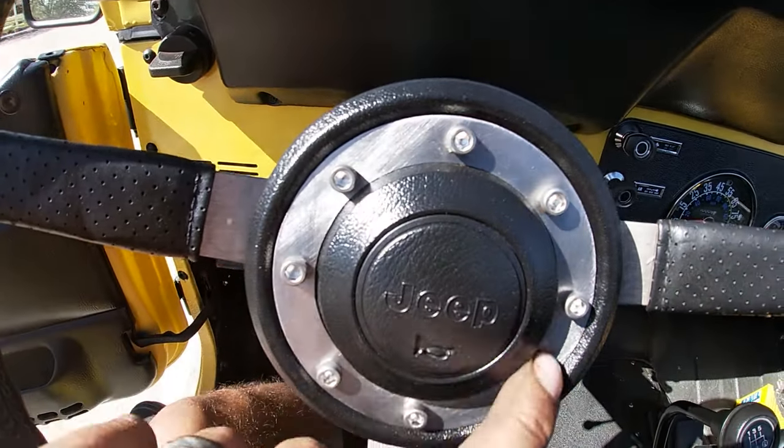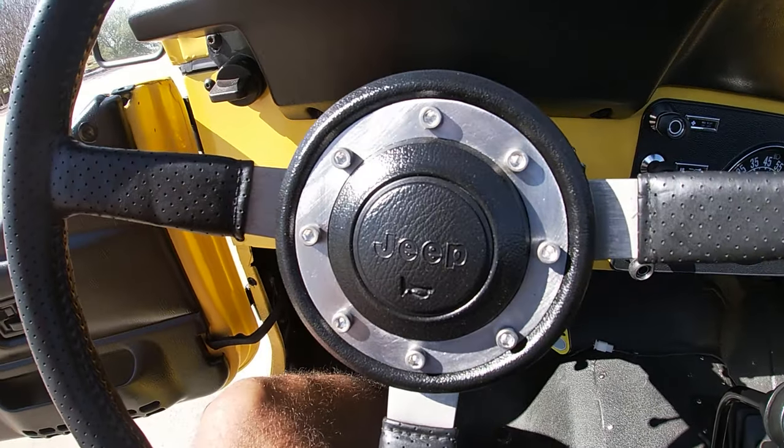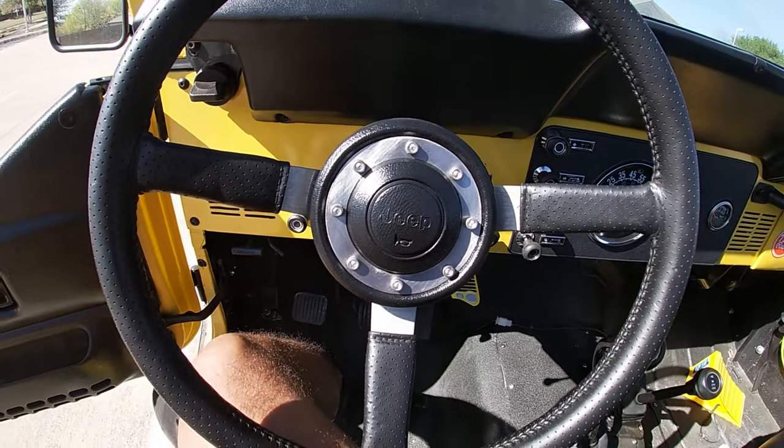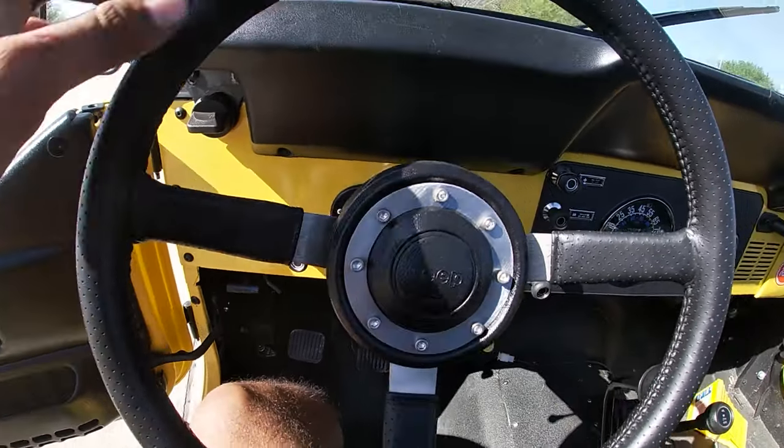But yeah, I ended up making this ring. I just traced the shape in here, cut it out of a piece of metal, and that is the final look. So I think it gives it a really nice personal touch. It looks a little more robust. And again, this steering wheel is much nicer.